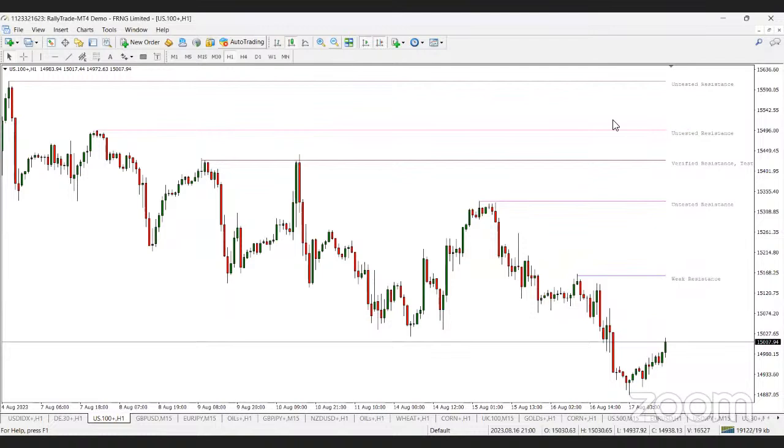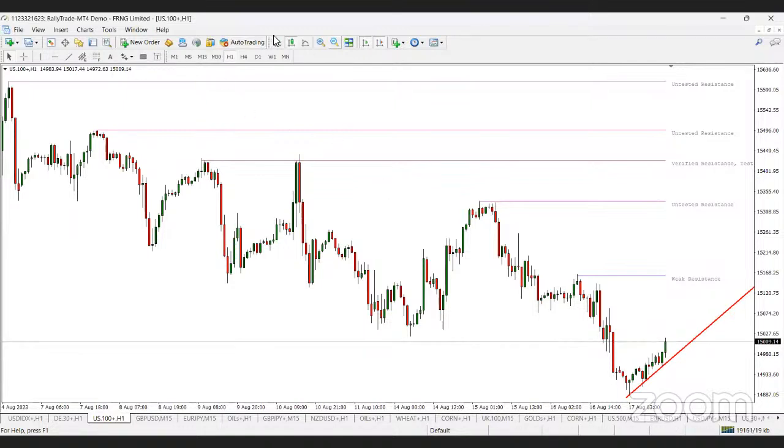You will notice that US 100 has been able to create an uptrend for itself on the 1 hour. Not a full-blown uptrend, but it seems to be making a kind of trend for itself where it's pushing up gradually. I was speaking with someone today and I said, I expect this push up to continue, at least for today. I expect this buy on US 100 to continue for today. You understand?